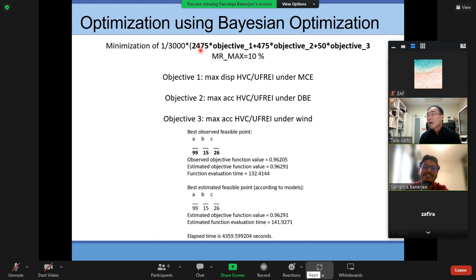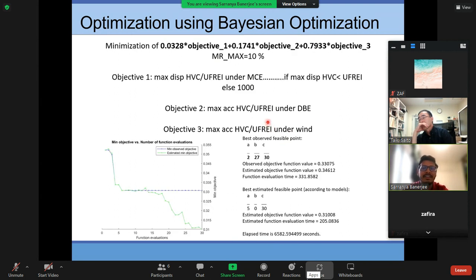When I use the return period, the return period of the maximum considered earthquake hazard is too much as compared to the others. So now all the TMD is required in the base floor, that is, all the TMD is required to control the earthquake hazard. But this is not something which we want. We also want to reduce under wind.